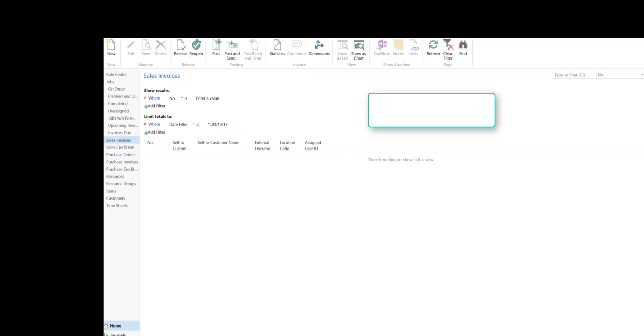Now, if you notice, the emails are popping up on my screen one at a time. So if I had 10 invoices, I'd have to press send 10 times. That's optional. Some users prefer to review each invoice individually before it's sent out. So that's the flow that I'm showing you. But the alternative to that is it can be sent in the background. You will not need to review them one by one. Normally, if you're starting out, you'll probably want to review it one by one, but as you get more confident with the system and you're happy that it's sending out your invoices properly, you can set it up so that it just sends them all out in one shot.